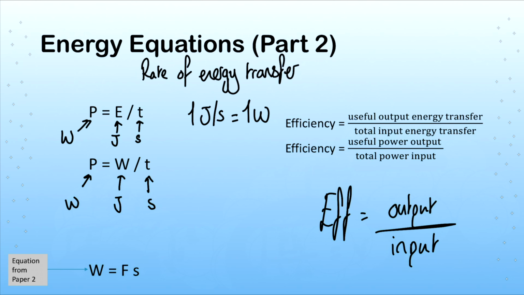Now, both of those will give you a decimal. So the most efficient something could become would be 1.0, because that would be the output matching its input completely. Neither of these equations multiply by 100 to give a percentage, but you could give percentage efficiency as an answer, and that would still be a correct answer. And in which case, a perfectly efficient device would be 100% efficient. But there we go.